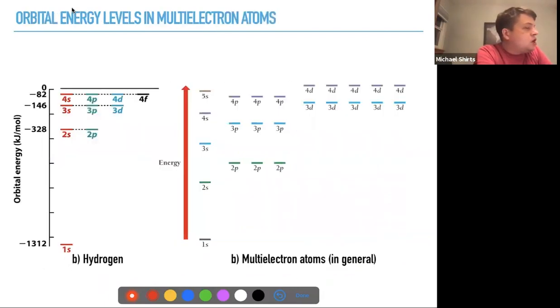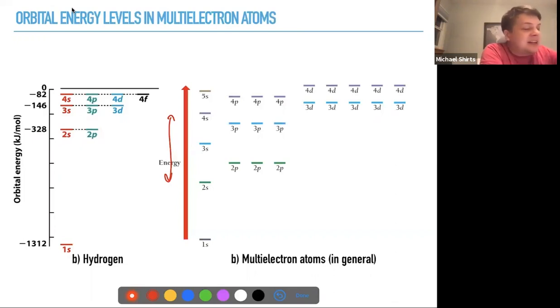Okay, so what we get in the end is energy levels that look more like this. And these energy levels here are not to scale with the hydrogen energy levels, they're just relative energy levels. In most atoms, the 1s electrons are still way lower in energy than the 2s and the 2p. Well, it's not quite the same. The 2p are a little higher than the 2s. And then the 3s, then the 3p. So it seems like we got a simple pattern here, s, then p.